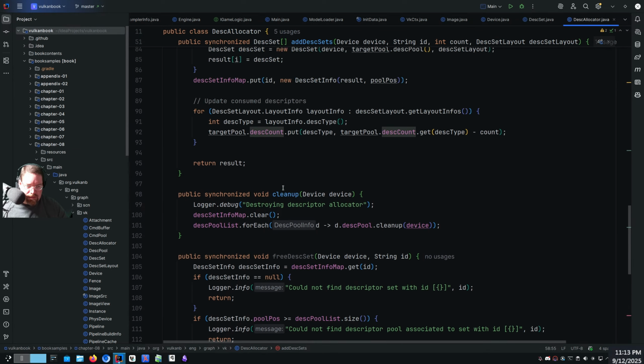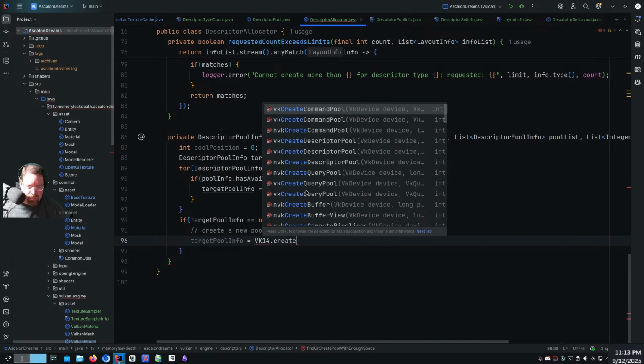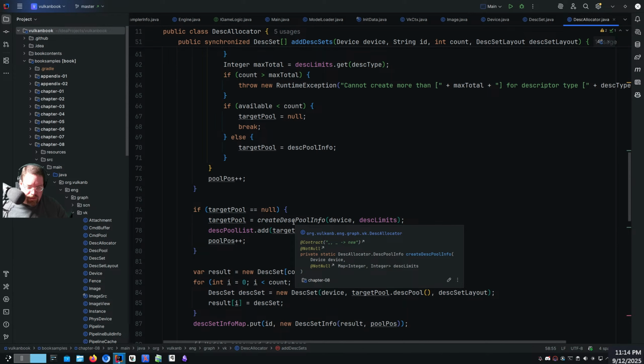Okay. So where is this coming from? Create descriptor pool info, VK. Oh no, this is their code. Okay.